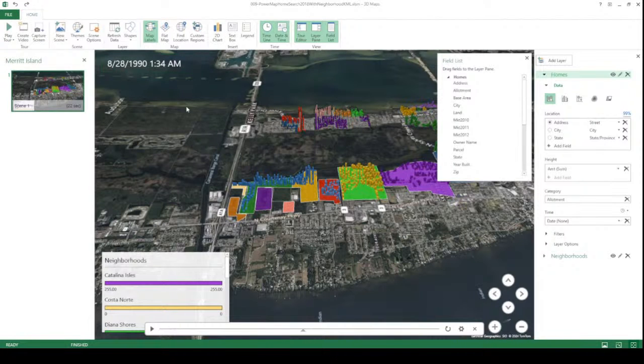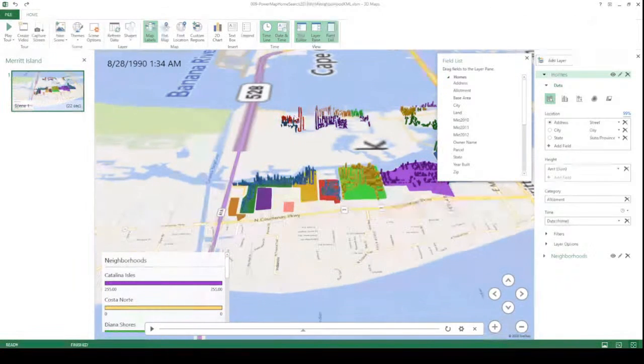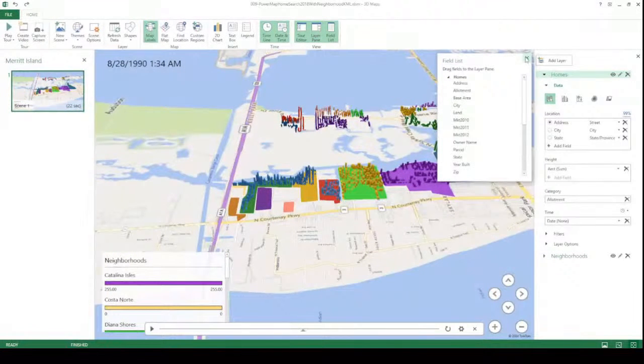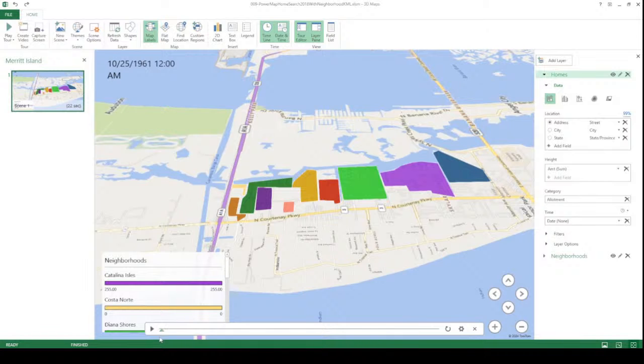And actually, let's first just come back here to a nice simple theme, a white theme, so we can picture things a little bit better. As we were moving from Ohio, coming down from Akron and looking for a place here in Merritt Island, we knew that we wanted to be somewhere between State Route 520 and State Route 528. So I downloaded all of these houses. And it gave me a great view of the history of this area, because the very first house sale was in 1961.